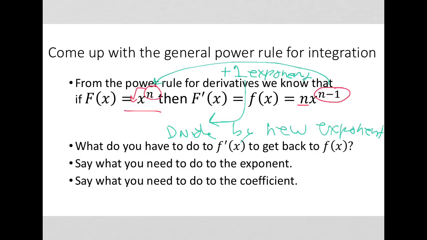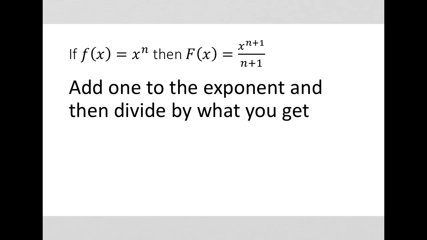If you think about it in terms of order of operations backwards, by taking an antiderivative, we are undoing whatever process we did to get the derivative. So since when we took the derivative, we multiplied and then subtracted 1, now we have to add 1 and then divide by that new number, working backwards, undoing it. So if we have some function like this, x to the n, we know we're going to take that n, add 1 to it, and then divide by that new value to get our integral: x to the n plus 1 over n plus 1, plus c, that constant of integration. Add 1 to the exponent, and then divide by whatever you get.